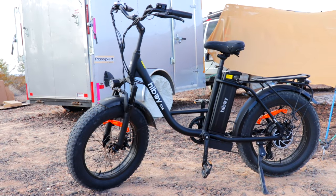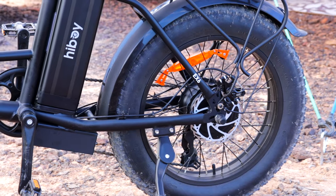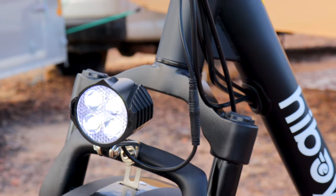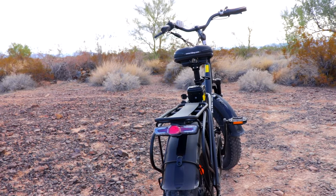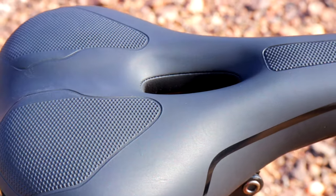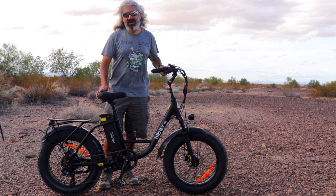Pretty easy to put together. Out of the box, you just have to cut some straps, some zip ties and stuff, and just basically follow the instructions. Unlike me, I didn't read the instructions. I just put the bike together and it worked. I mean, it's pretty simple to put together. It's pretty self-explanatory. It doesn't take a lot of work. Maybe half hour to put together. It helps if it's not windy, because everything just blows away and then you have to pick it up, obviously.